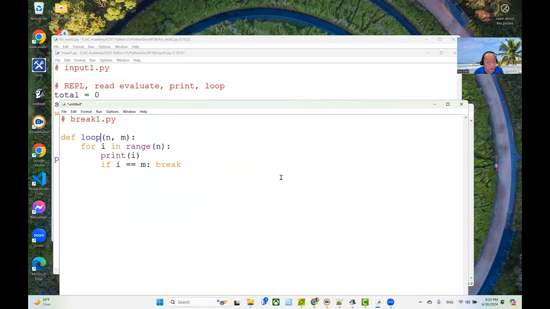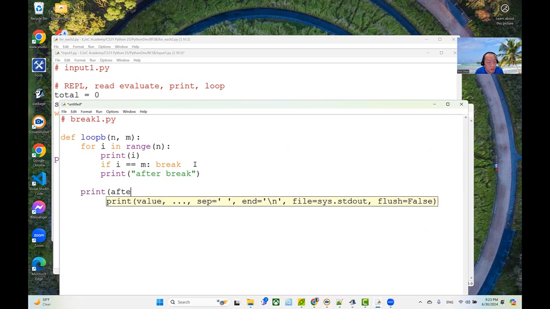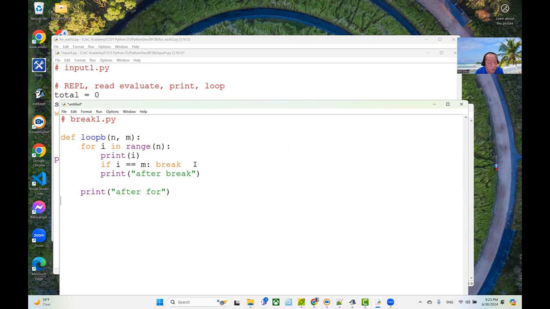So let's call this one loop B. Here you print after break, and right here after the for loop you print after loop.